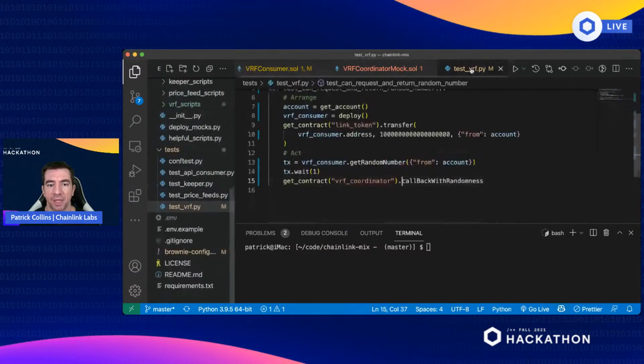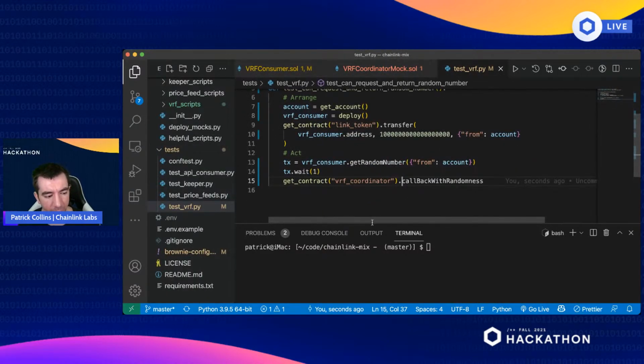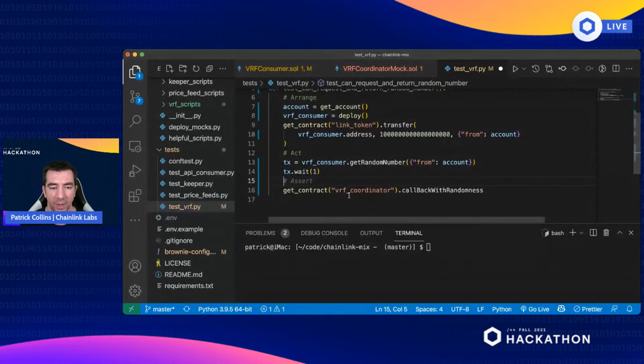Now, you might be asking, hey, how do we get the request ID? Where is that? I want that. Well, there's a few ways we can get that. The first way is we can use return value.